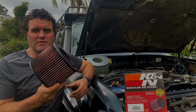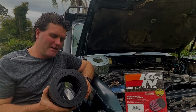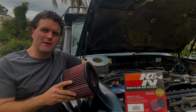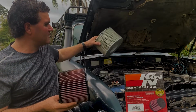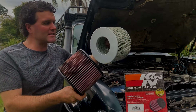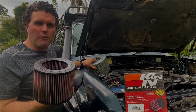It is a washable filter, so I'm going to have it for a number of years to come. Would I recommend them? That's a really good question. They're a fair bit extra money. Ask me again, and I might do a review on it again if I need to change it at all. They're a lot extra money, these things here. The normal ones are cheap and easy, but again, remember I bought this to save on space. It's smaller, it's going to save on space in my car. The wash kit I could pack in the drawers pretty easy, and clean it out wherever I am, rather than going, oh no, my fuel economy is going up through the roof.